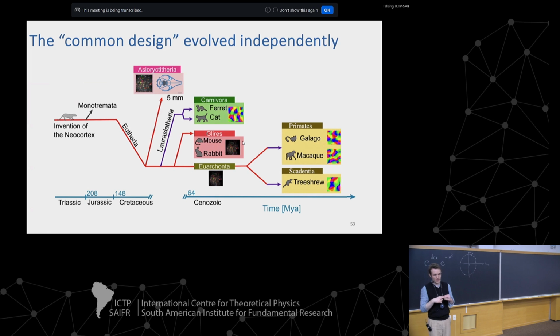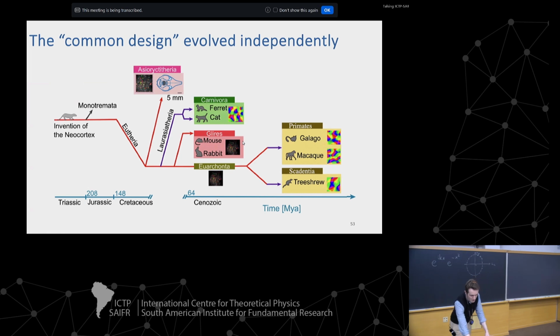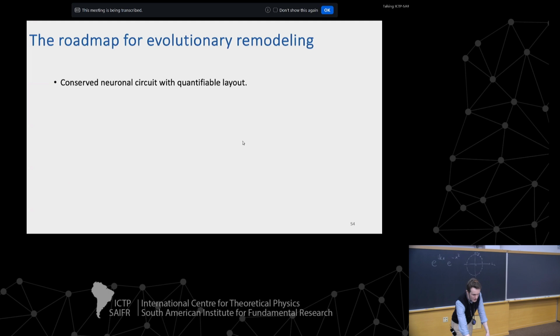Now, if that is true, one wonders how much one can challenge these circuits that give rise to orientation selectivity, and whether one can find even deviations from this common design. If we want to test this hypothesis, we need a group of animals where we have a relatively clear understanding of their evolutionary relationships. They have to be highly visual, and they should have properties in addition to orientation selectivity that might make it difficult for these visual systems to fulfill all of these different criteria at the same time. Now, there is one group of animals that is particularly good for questions like this. And these are the primates.